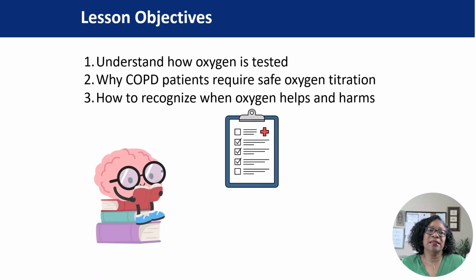So in this lesson, I'm going to show you how oxygen therapy is actually tested on the NCLEX, why COPD patients require careful oxygen titration, and how to recognize when oxygen helps versus when it harms your patient. And most importantly, you're going to learn a simple framework that hopefully will help you decide how much oxygen to give and when to escalate respiratory support.